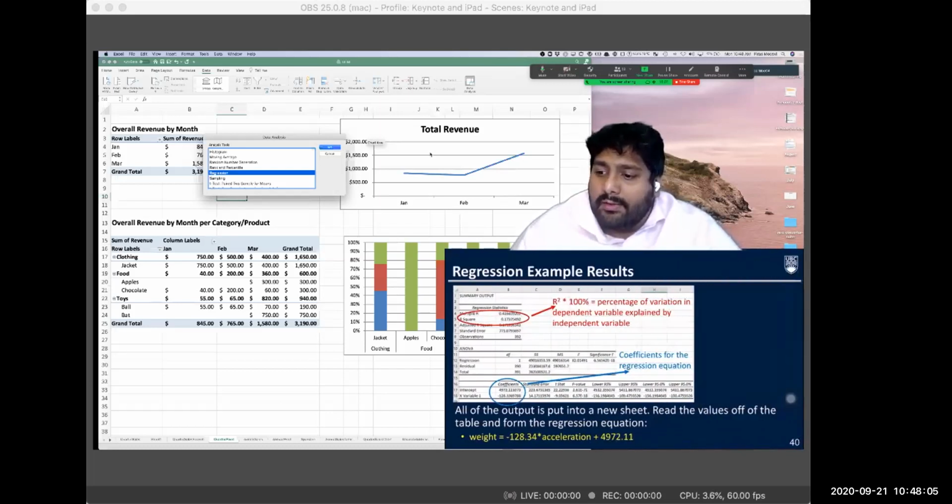When we do the analysis, we get an output that looks like this. So it's a table. If you've used MATLAB before or any of the other tools that let you do regressions, you might recognize some of these terms: R squared, number of observations, degrees of freedom, F factors, and things like that. So those are all what gets output when you do a regression in Excel.